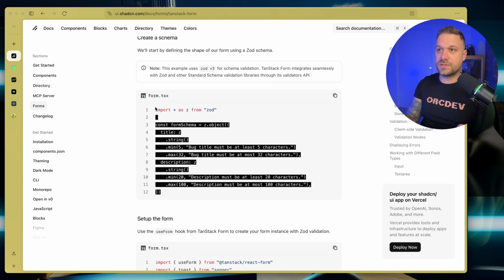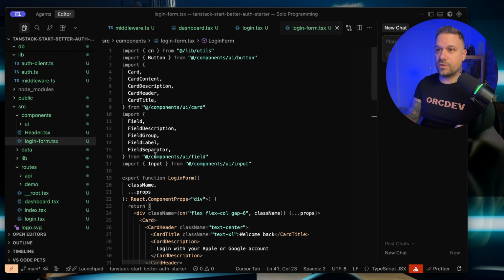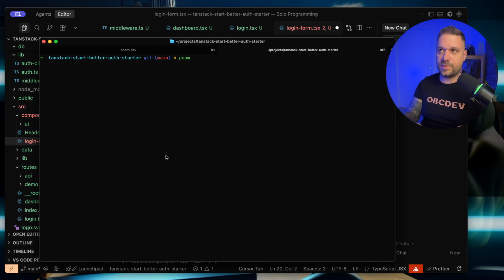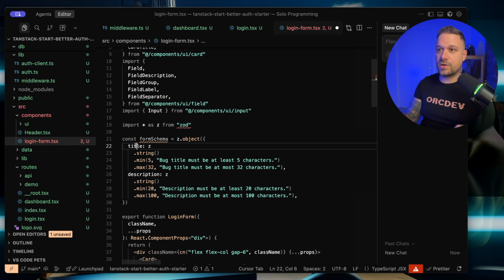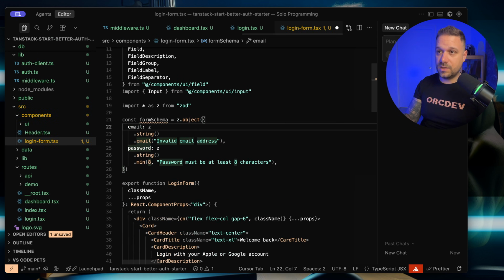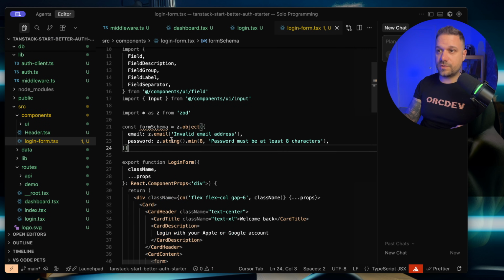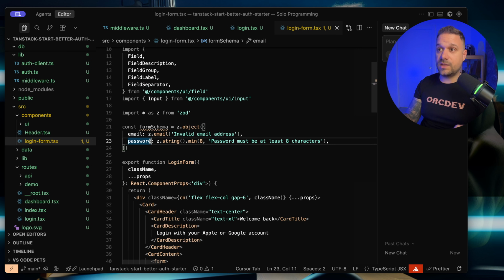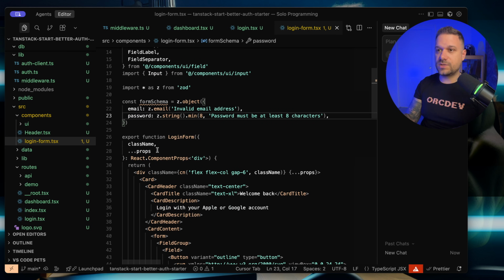Let's add first this to our form. So we are inside of our login form, and I'll add our Zod schema. So we need to add Zod. Going to the terminal, pm add Zod. That one is done. Awesome. And now here we need actually email, and this one is not like this anymore, AI, sorry. So it's z.email, invalid email address, and we have a password. So this one is now good.